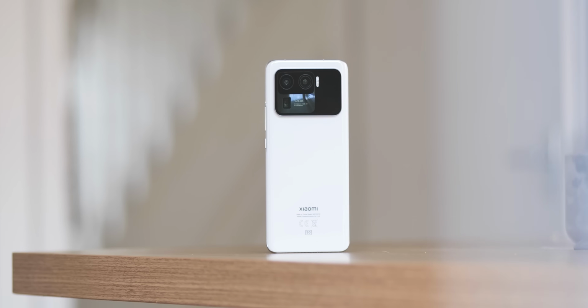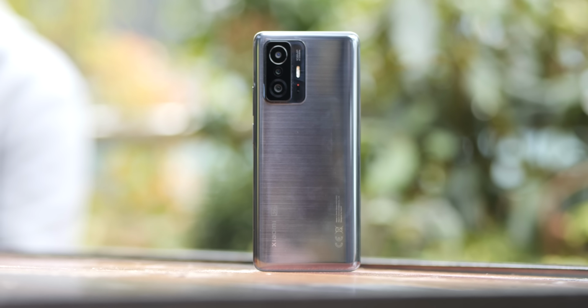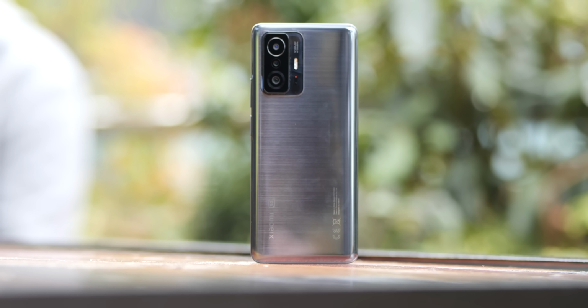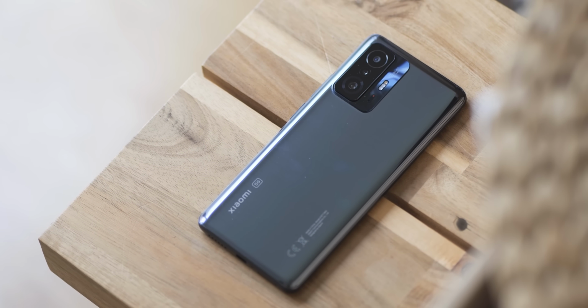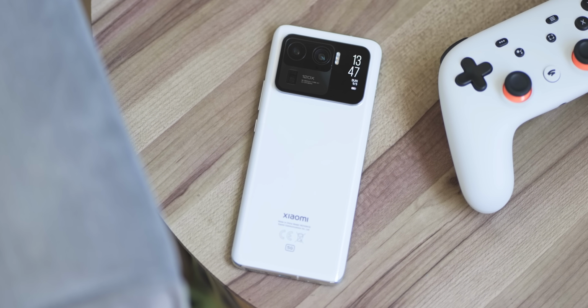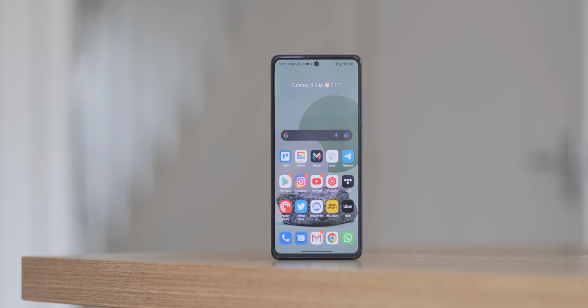However, even though the 11T Pro is not the highest end device in the Xiaomi lineup for 2021, it offers a compelling argument that might make it the front runner in markets where it will be sold as of this year. But which is the best option for you, and why? Looking at a pure spec sheet doesn't necessarily do the 11T Pro many favours against the Mi 11 Ultra, but it is worth noting that there is a lot similar here.